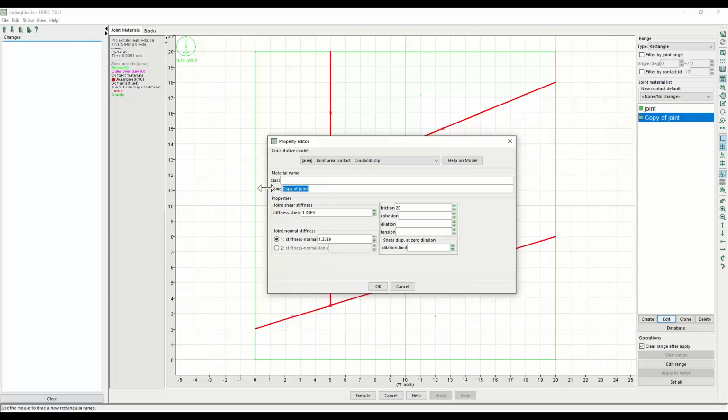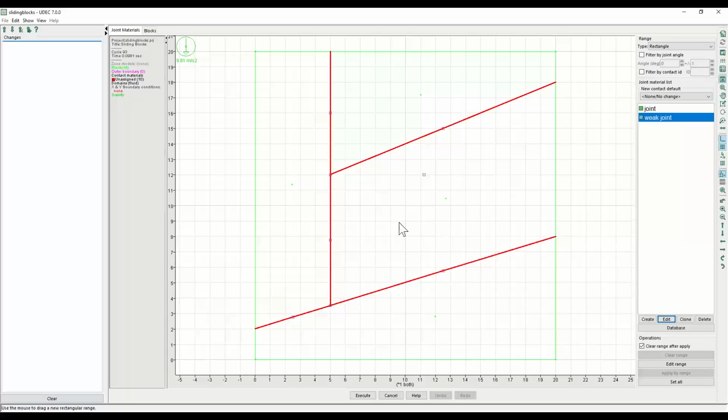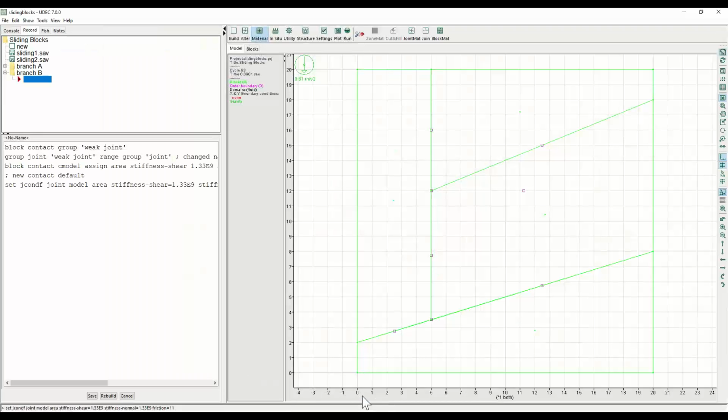Change its name to Weak Joint. And now change the friction to 11 degrees. OK. Click Set All to apply that new joint property to all of the joints, and then click Execute.